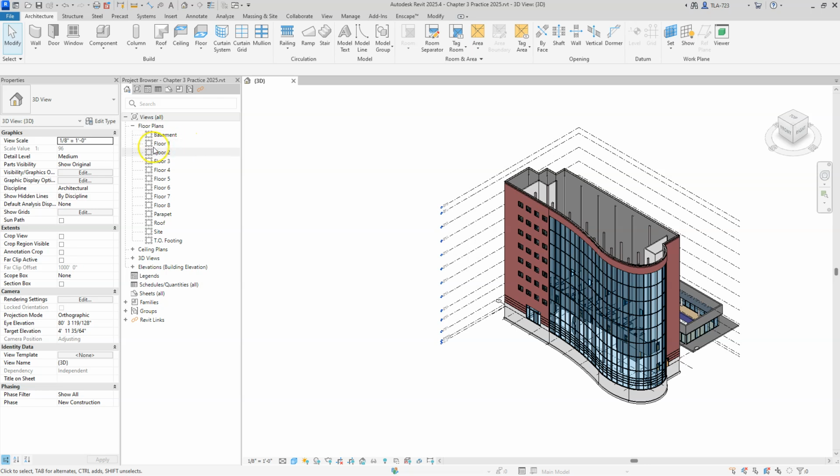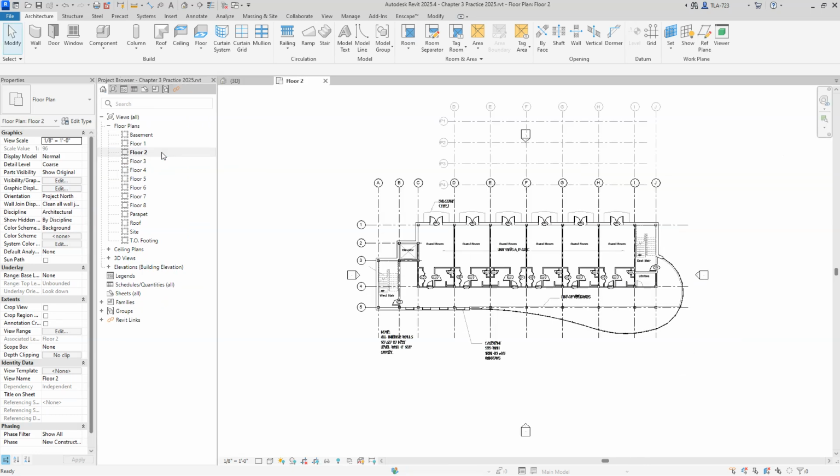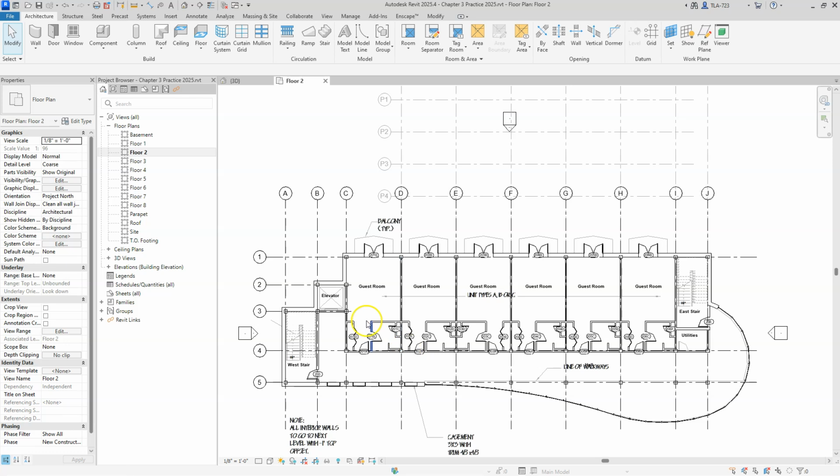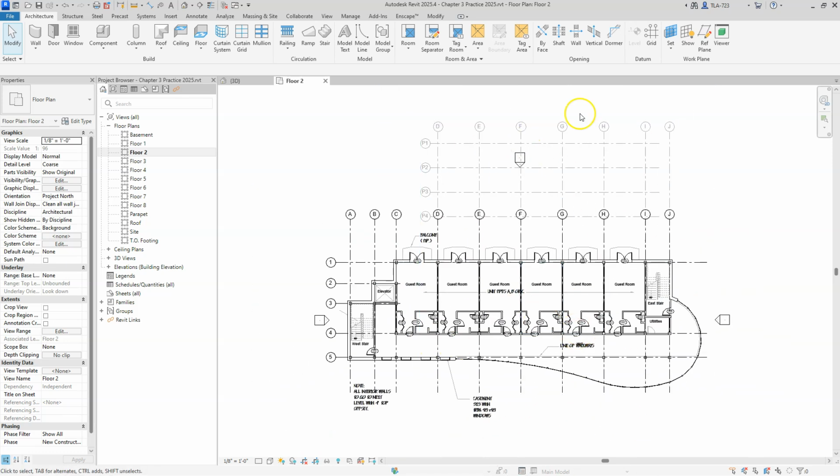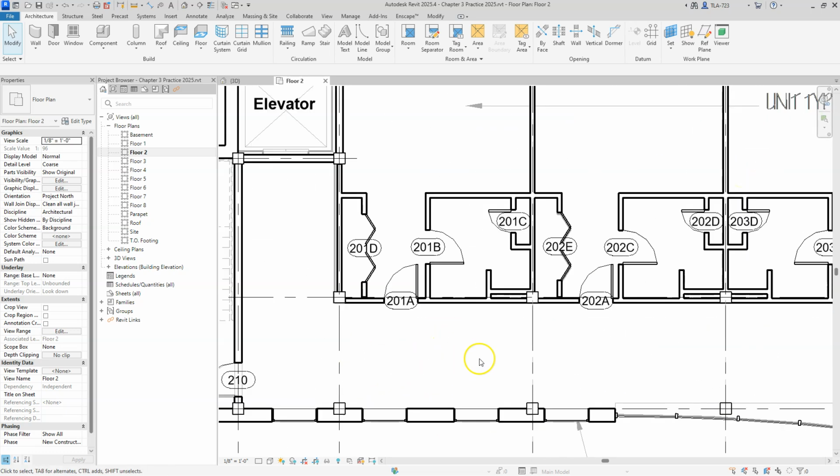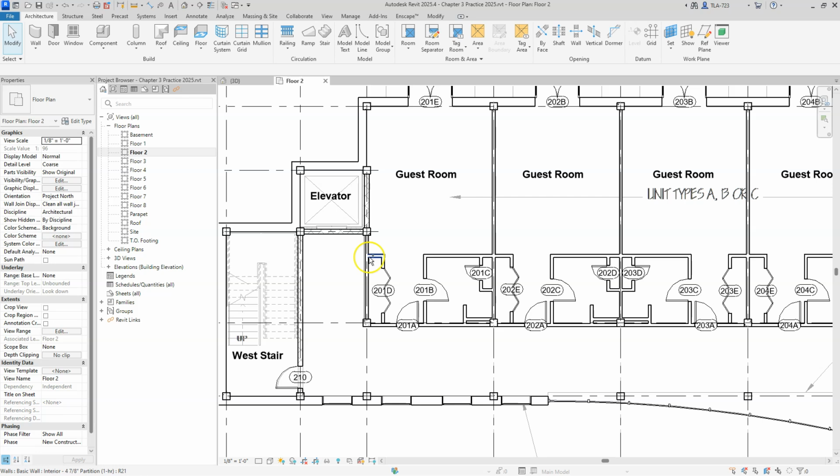So the first one we're going to look at, and we're going to go ahead and duplicate floor 2. Let's go to floor 2 first. Just double click on that, open it up. And you can see there's not a lot of detail in here, but there's some. There's a little bit of annotation. We see some grid lines. We see the grids for the pool area as well, separate from that. And then we see just kind of the basic components, doors and windows in here already.